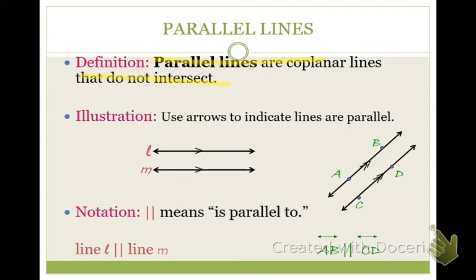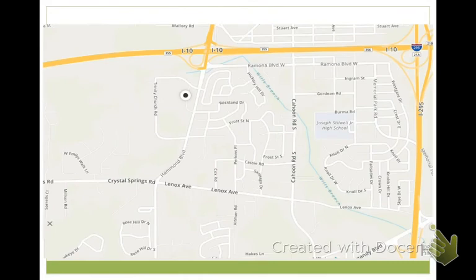And to drive it home a little bit, we're going to look at the west side of Jacksonville. Ta-da! We are going to find parallel lines. Okay, so we're going to list off streets. I know if you're further in the back, it's harder to read names. Do the best that you can. Who can name one set of parallel lines?